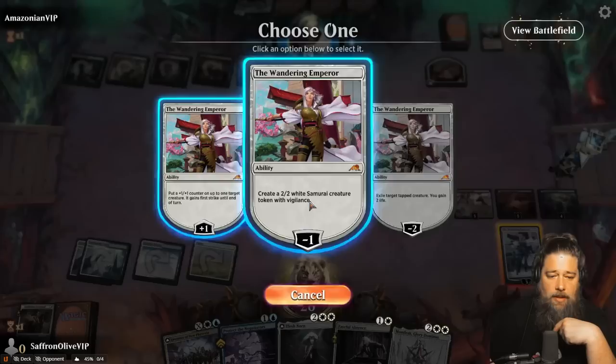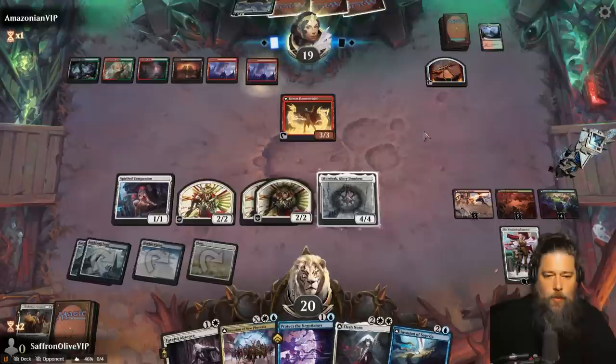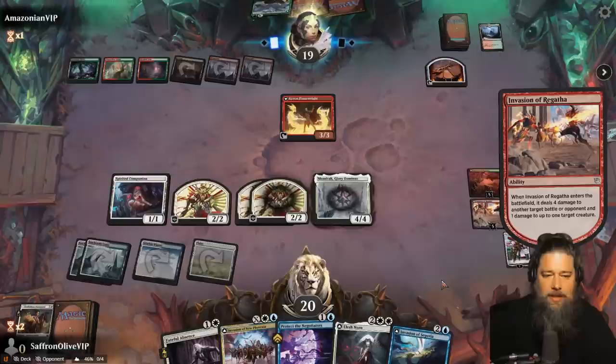Make it 2/2. Play a Mondrak. Make 2/2s. Pass the turn. Yeah, I wish we were hitting lands. We might actually lose this one. We might actually lose to the power of the battle since we have just not been able to draw lands.